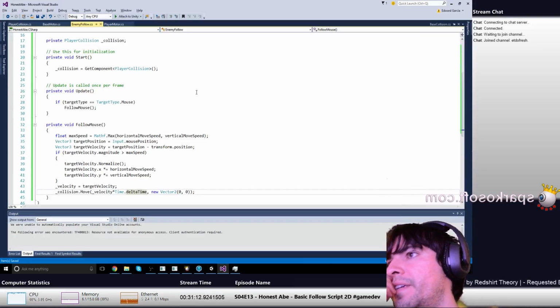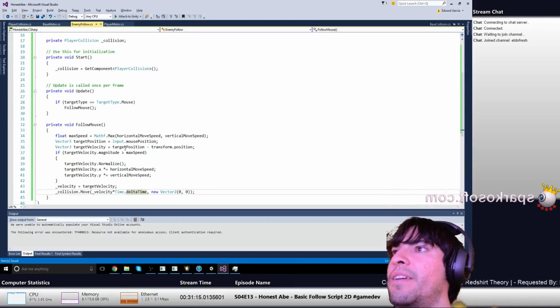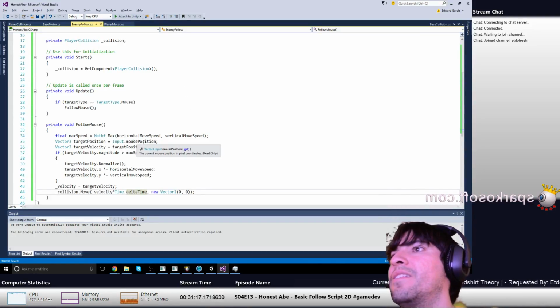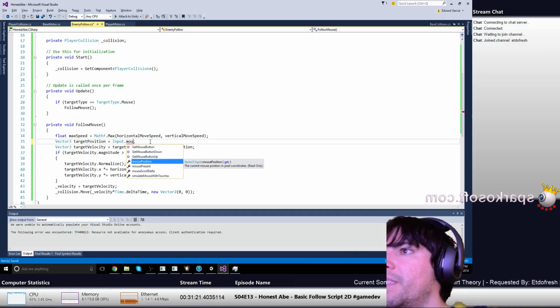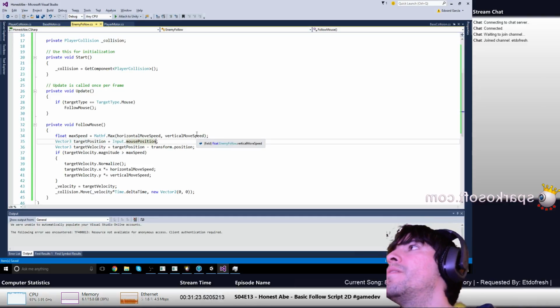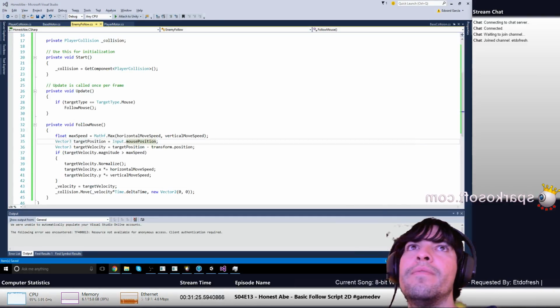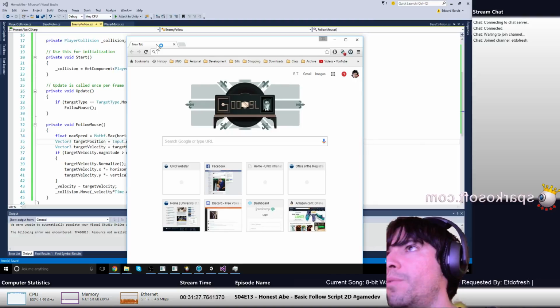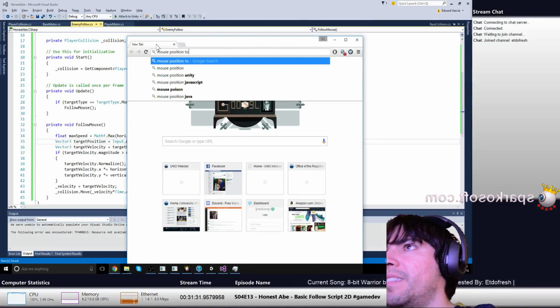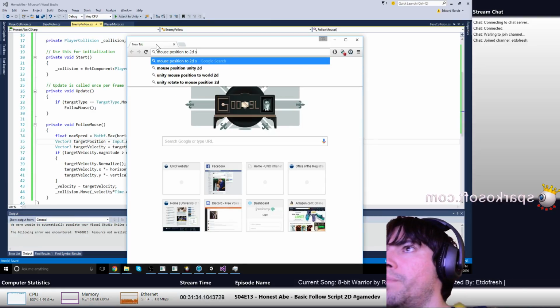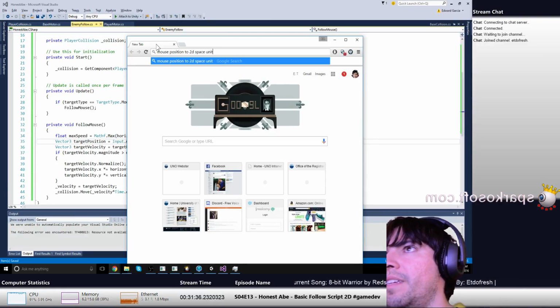I wonder, it's basically going to my mouse position on the screen. I wonder if there's like a way, mouse position, totally forgot. Let's see if there's any cool things. 2D, mouse position to 2D space, Unity.